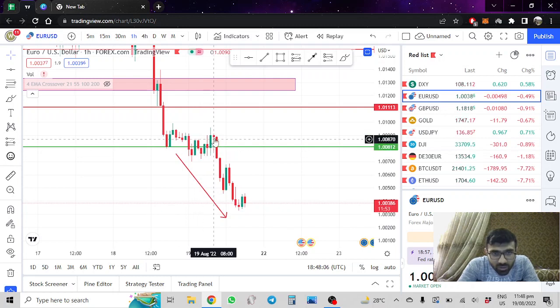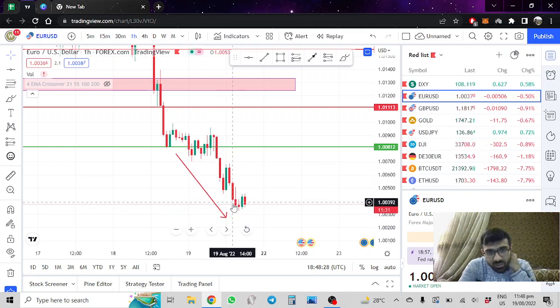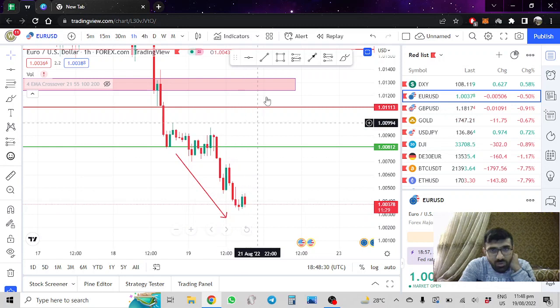Finally over here the market came and tested this area, and this wick was not a good sign to sell, as the buyers were in good pressure over here. But when this candle closed like this, it was a clear sign that the sellers are very active and heavily involved in the market, and you could have easily sold and been in good profit.